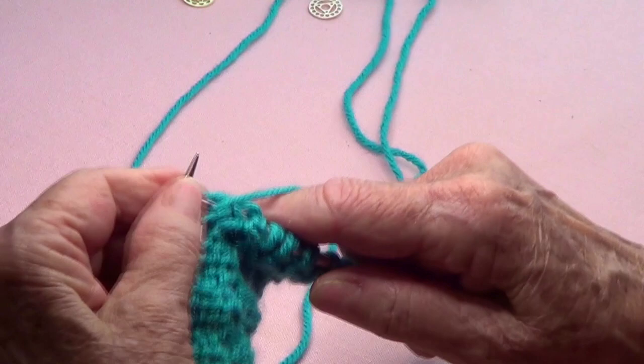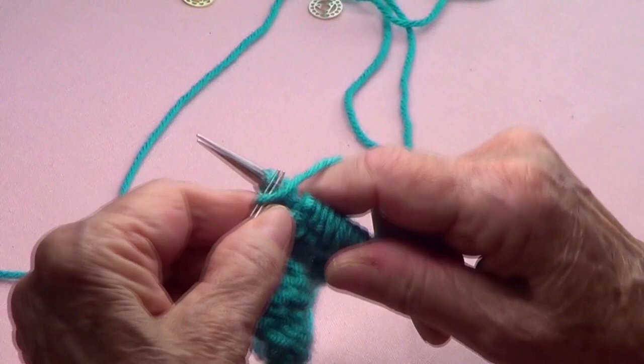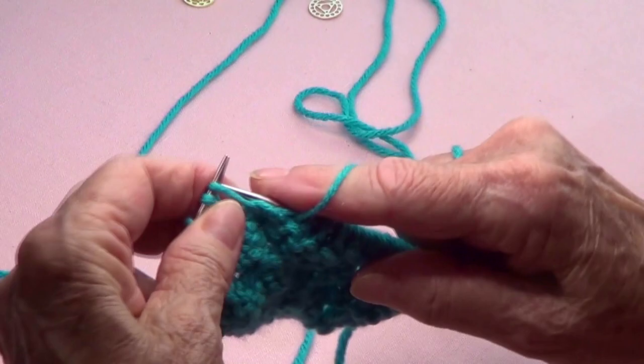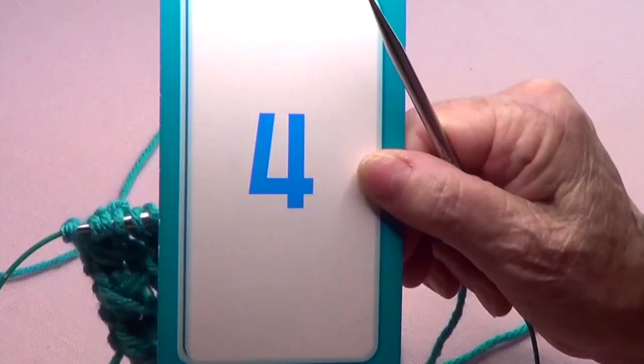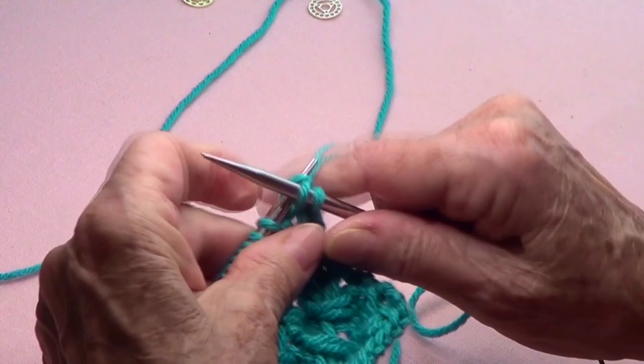1, 2, 3. So again, purl 1, yarn over, purl 1, yarn over, purl 1, yarn over. I have 4 left and I purl them. 1, 2, 3, 4. Row number 4, I knit the first one, and then I am going to knit the next 3.